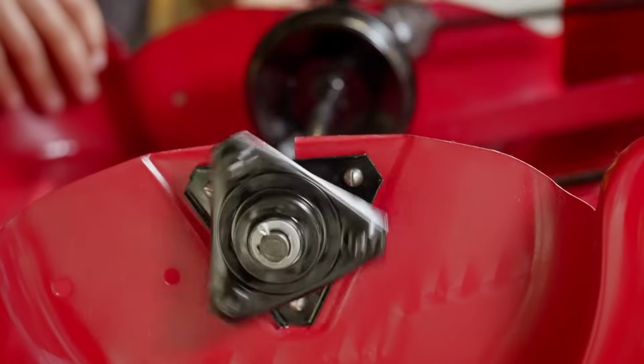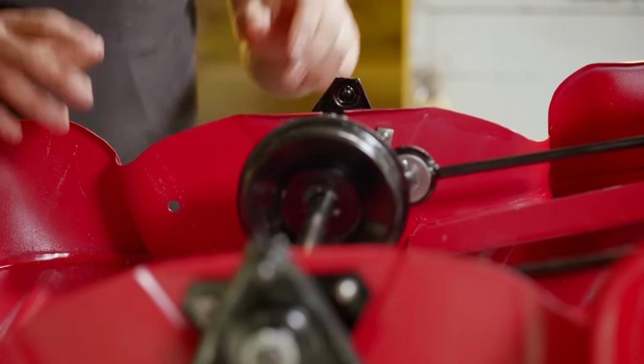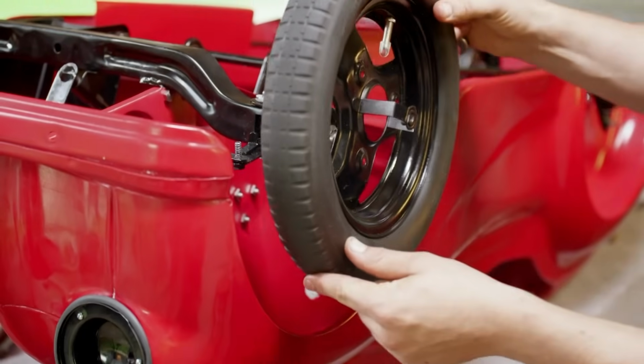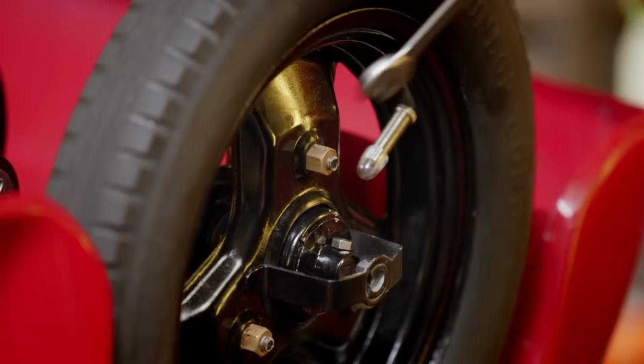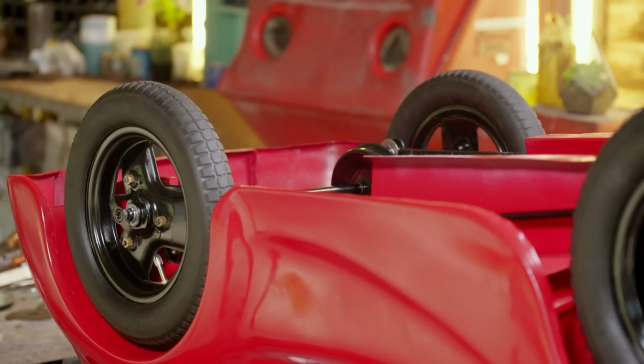That's really, really satisfying seeing that going around like that. They're so smooth. It's a good time to put the wheels on. All 4 wheels on. I'm just going to spend some time, make sure all these nuts and bolts are done up and everything's buttoned up, and I can flip the whole car over and get the last few things bolted on.